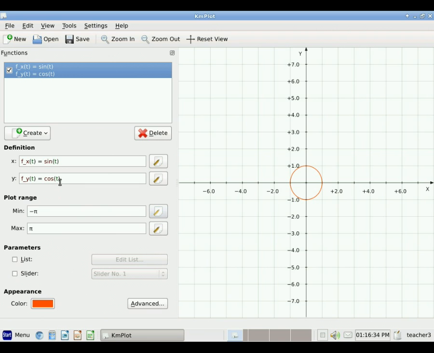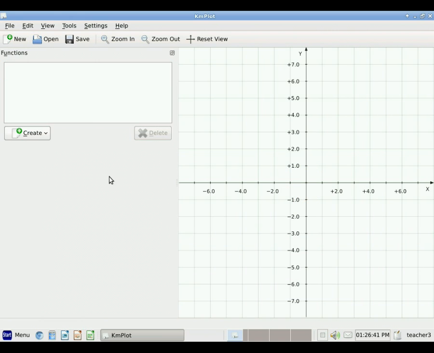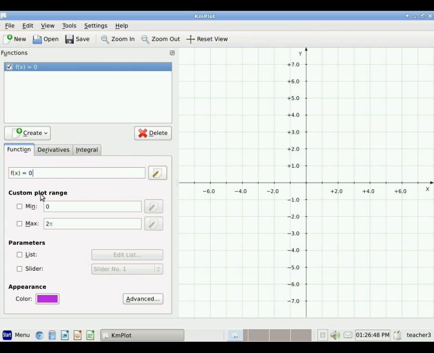Now I want to talk about one other capability that we have, which is defining another independent parameter that we can change easily to show students how equations can vary. So let me go ahead. Let's start by creating a basic Cartesian equation. And I'm going to start with a basic function of x squared, but suppose I want to show my students the effect of multiplying a constant times this function of x squared.